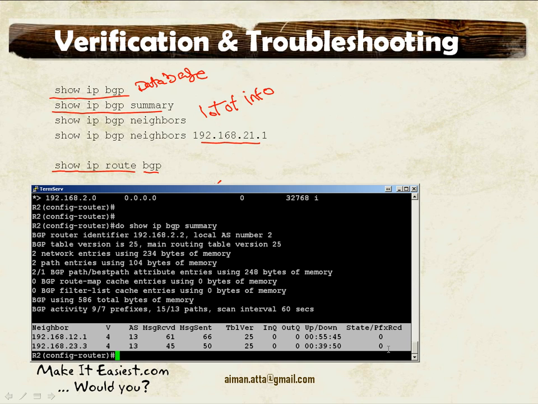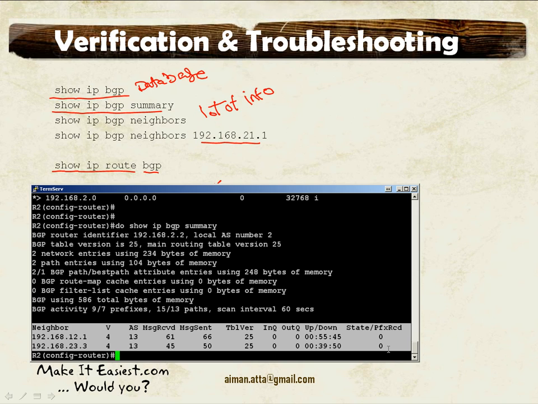One thing to notice is whenever you are to apply a policy to a neighbor, changing things in configuration, it's better to shut down the neighbor relationship, because you might have used a lot of commands to configure a neighbor relationship, as we're going to see in the upcoming sessions.